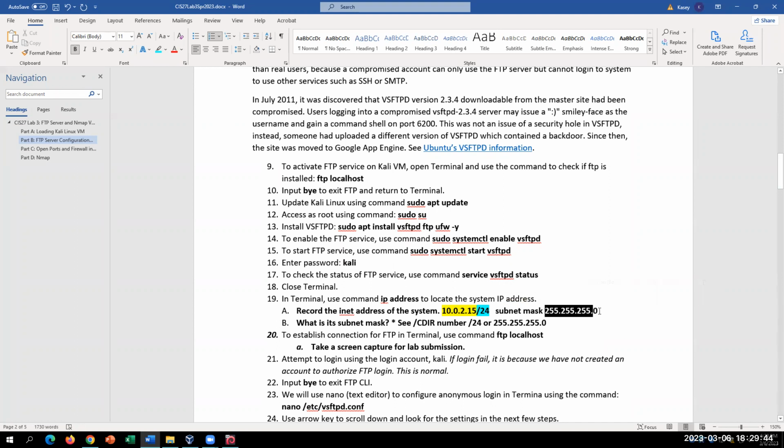Think of this like a zip code for your computer. This is like the home address, and this is the zip code. The switch, when it brings the traffic in, just looks at which bits are on and which bits are off. It doesn't care about the rest until it gets to that system.